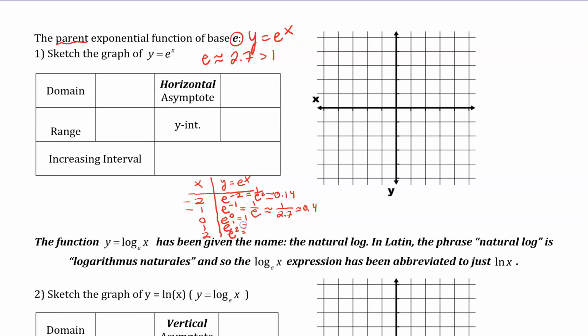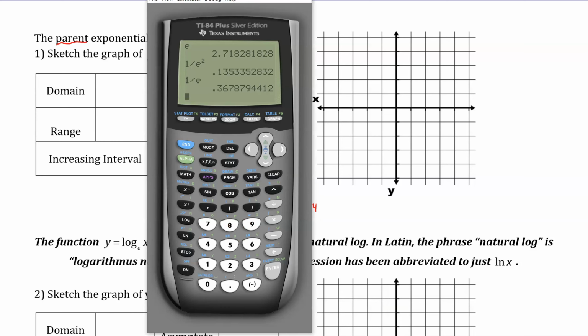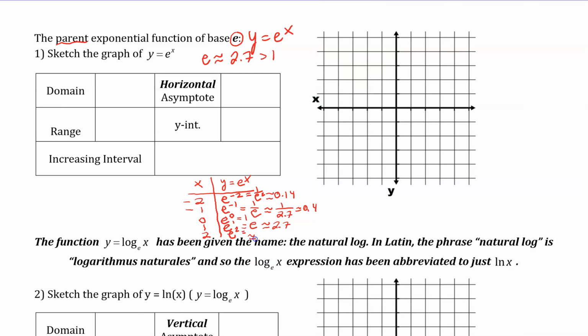E to the first power will equal itself, so we will approximate that as about 2.7. And then e squared would equal about 7.4, roughly, because it would be a little bit less than 3 squared, which is 9, and 7.4 is a little bit less than 9. So these are the values I get when I plug in different exponents, which, by the way, is what makes this an exponential function, because the variable is the exponent, right? The variable is in the exponent spot.